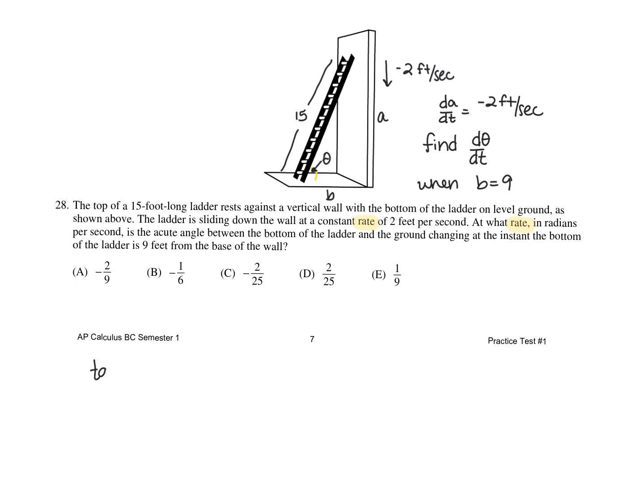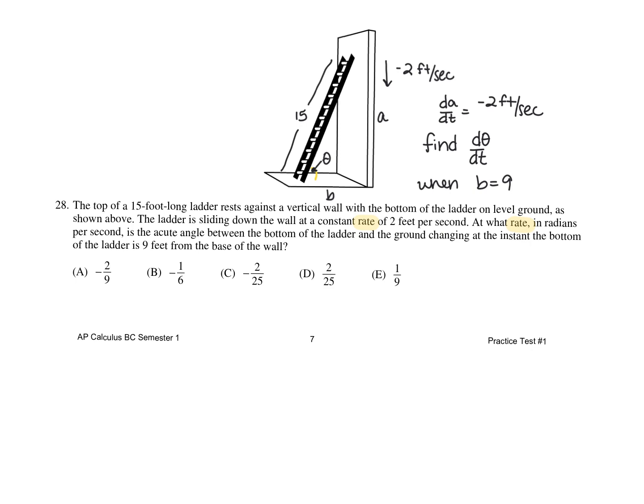And if we look at tangent of theta equals A over B, the problem is if I take the derivative of this right now, I'm going to have a d theta dt, a dA dt, and a dB dt. And the problem is I don't know how b is changing. I know it is changing, the base is moving, but all I know is I'm trying to figure out this value at the moment b is 9. I know nothing about how it's changing. So this is not a great formula to use for this one.